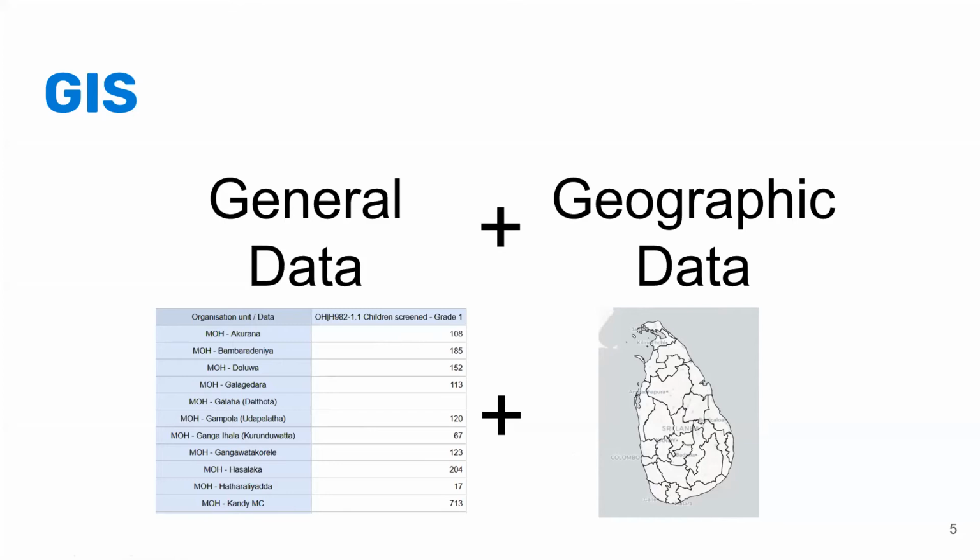So if I see a high number of iodine deficiency cases in this coastal area, I can assume this is very unlikely because these people have very good access to iodine, right?